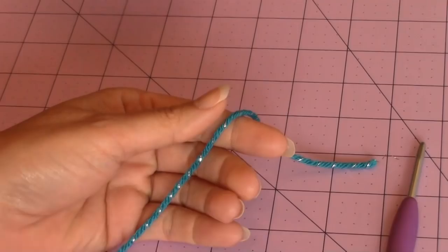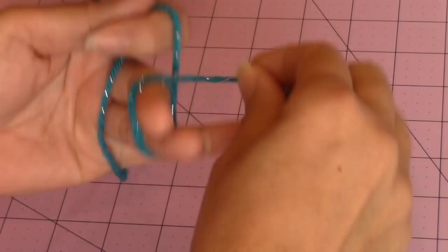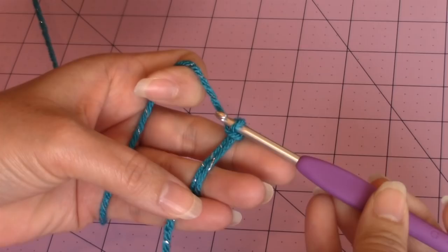We're going to start with a magic circle, so just drape the yarn across your 4 fingers, use your thumb to stabilize, wrap the yarn around your 2 middle fingers, and hold it in place with your pinky and your thumb. I'm using my 4mm crochet hook. You're going to bring up a loop, yarn over, turn the hook upside down and go through the loop for a slip knot. And then you're going to place 6 single crochet into the magic circle.